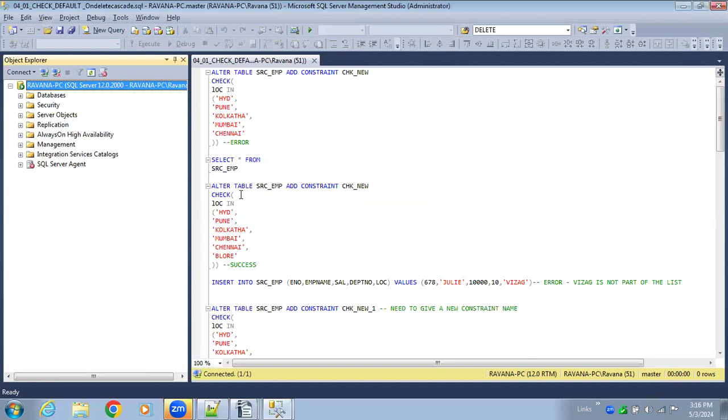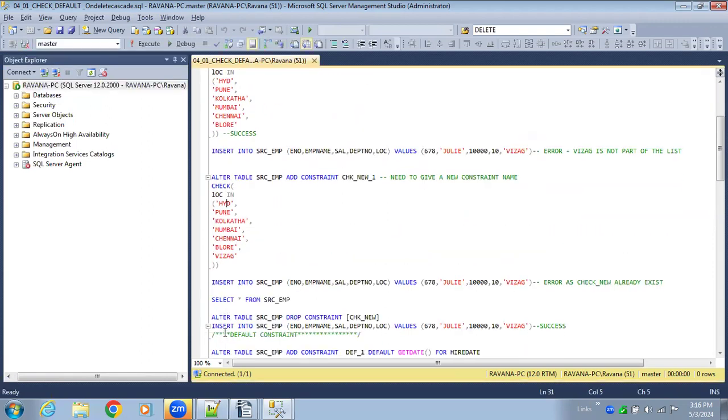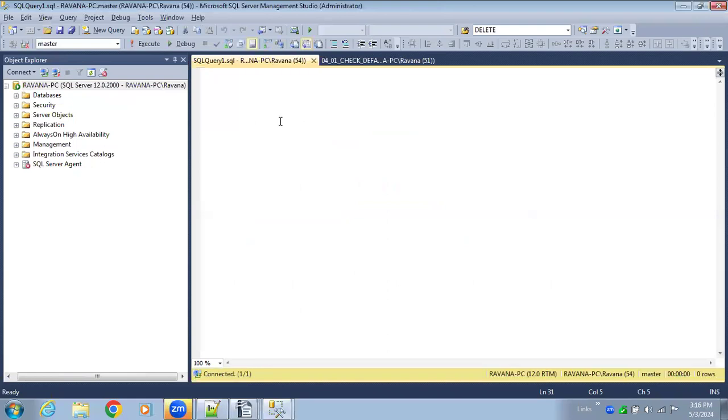Now, you can create the table, and at the time of creation of the table itself you can give the constraint, or you can alter the table and then we will be able to enter this.